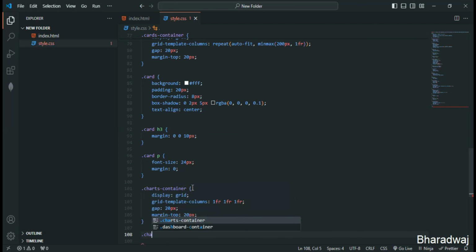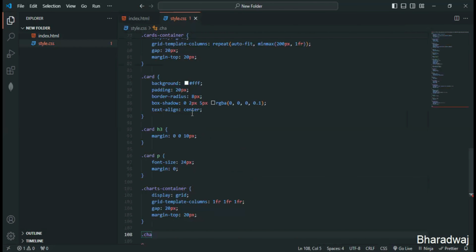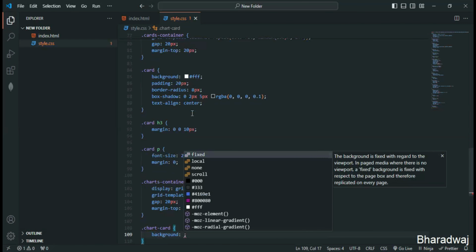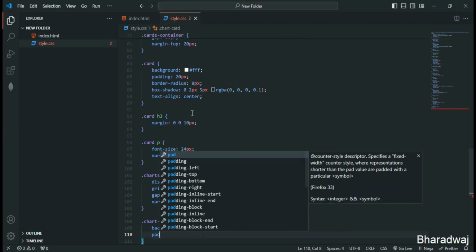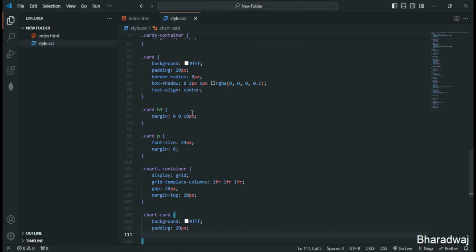Next, let's style the chart card. So where is chart card coming from? So this one. Let me copy this one and paste it over here. Background, let me give white. Padding 20 pixels.